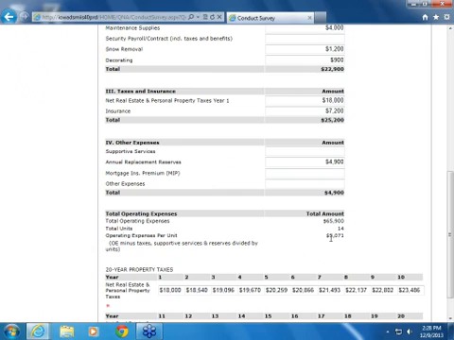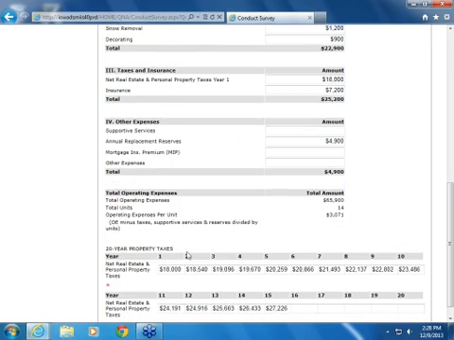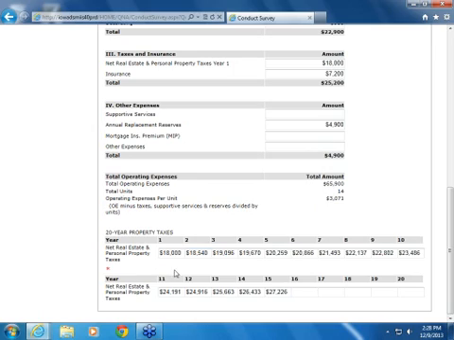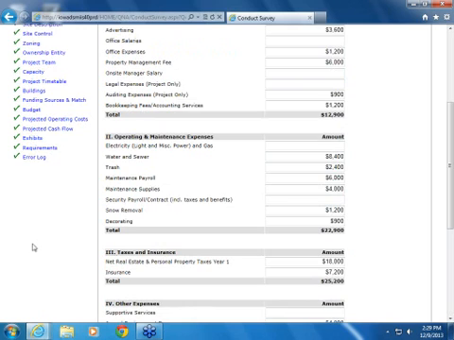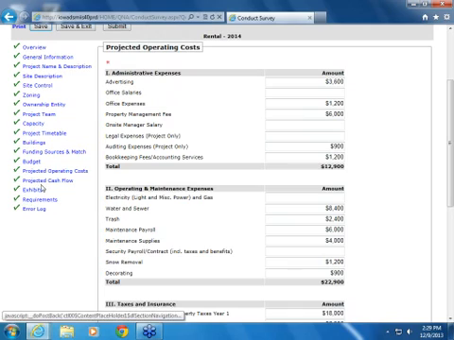This is one of our underwriting criteria, operating expense per unit. Remember that was back on the overview page. This is the computation of that. Just one of the items that our underwriters are checking when they review these projects. This particular project, I just anticipated it having typical real estate taxes throughout the term of affordability and just projected those out over time. Once you have those operating costs in, then the application itself is able to calculate your projected cash flow.